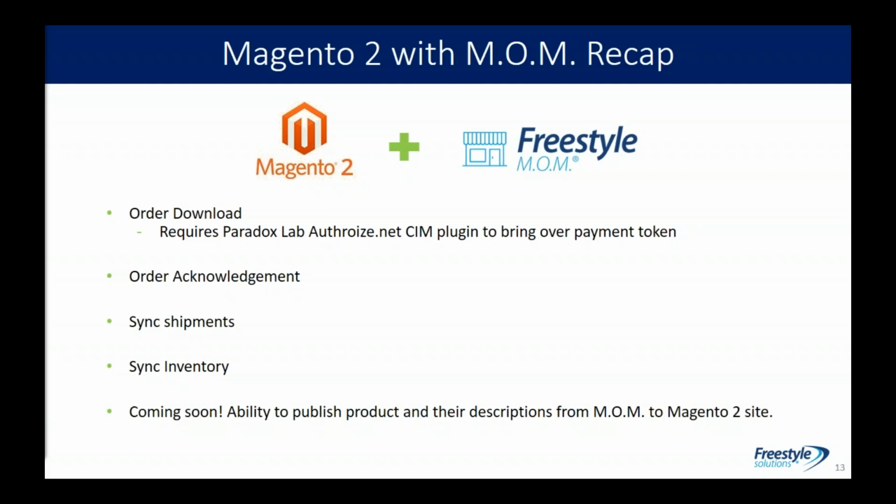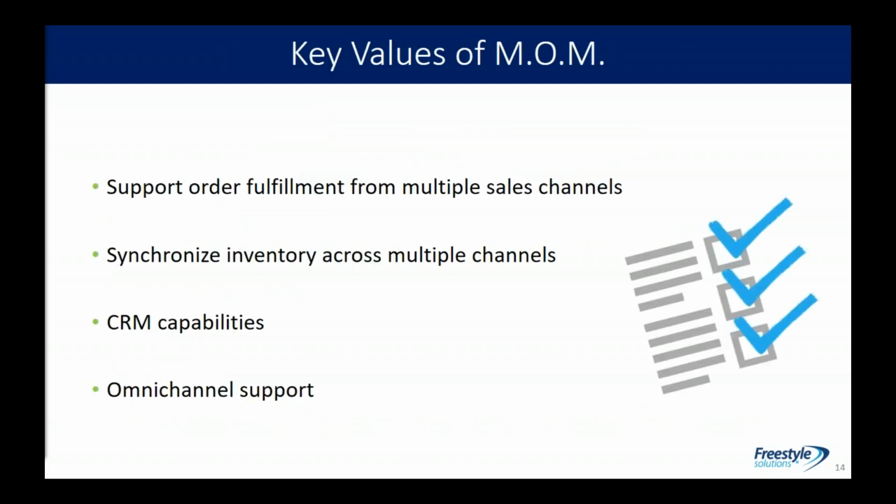Sync shipments, obviously you saw that. It does create a shipment record and an invoice at the same time. Sync inventory, we saw that after; you should do that after everything's fulfilled in MOM, so that way you have the proper inventory in MOM, and then that sends back to your inventory to minimize any overselling on your site. Again, coming soon, we have the product publish and update with MOM, so that's going to include the configurable products, descriptions, and maybe some categories and images. Those are things that we're researching on our side now.